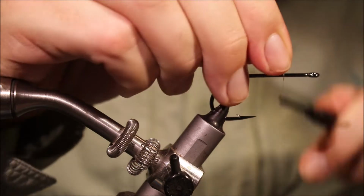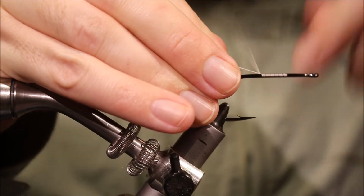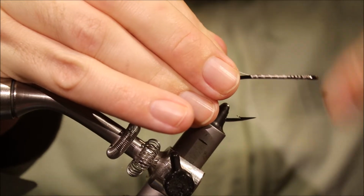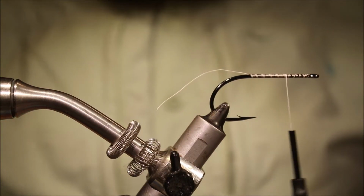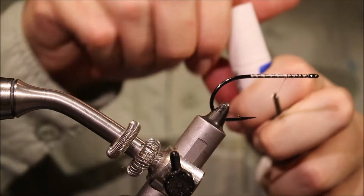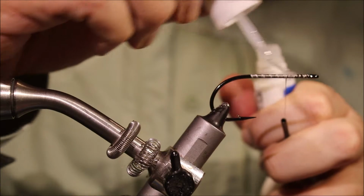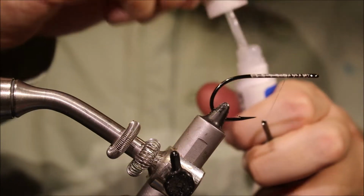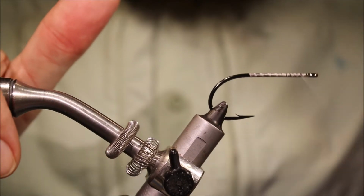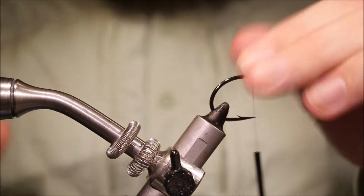I'll just run on some thread. It's just white Danville's. You could use GSP if you like, doesn't matter. None of it's ever seen. Right, put a reasonable coat and a crisscross of wraps on the shank there, and just get a wee touch of super glue. Right from the start with your pike flies, especially if you're using hooks rather than tubes, I like to be building as much durability into these as I can.